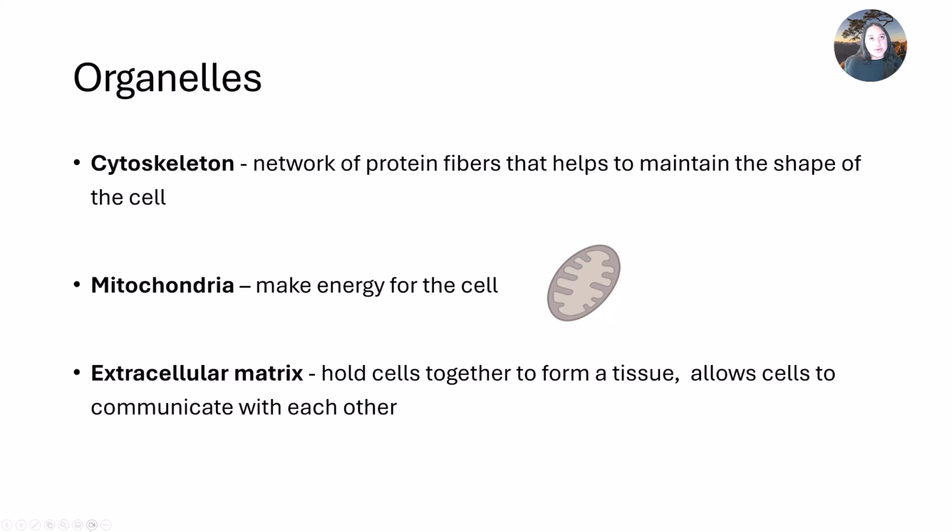And then also not typically shown, on the outside of the cell there are some fibers that cover the surface of the cell. That's called the extracellular matrix. It helps one cell attach to other ones to form a tissue and allows cells to communicate with each other. So even though that's also not typically shown, that is part of a cell. And there's a bunch of other organelles, obviously, that are important, but I wanted to just focus on the main ones, like what makes something function.